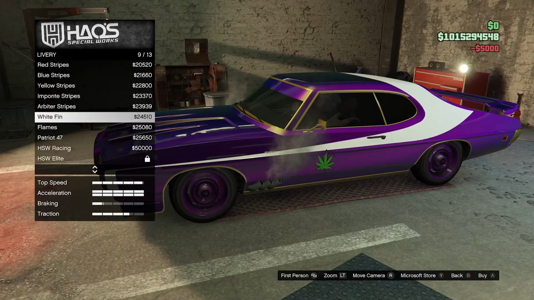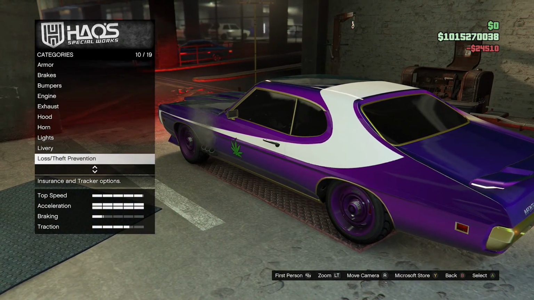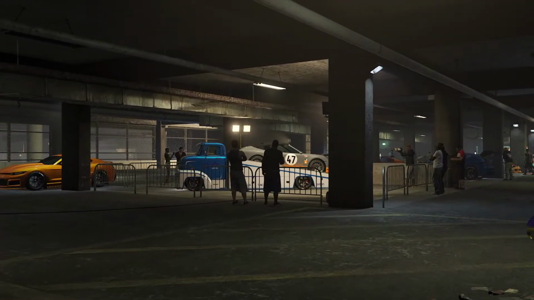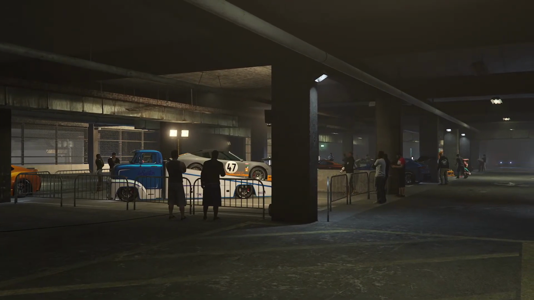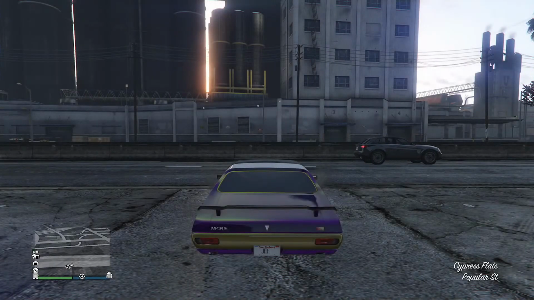Yo, what do you guys think about the white fin livery? I kind of like it, so I'm just gonna put it on. And we're gonna go check it out outside, okay? I thought some people said just God mode just go patched it. Leave outside and we're gonna check it out. We got one more car to upgrade.